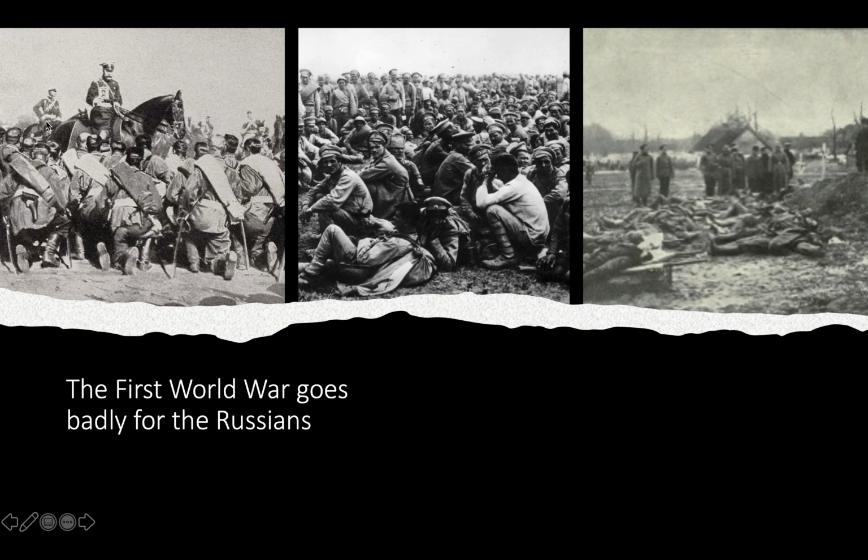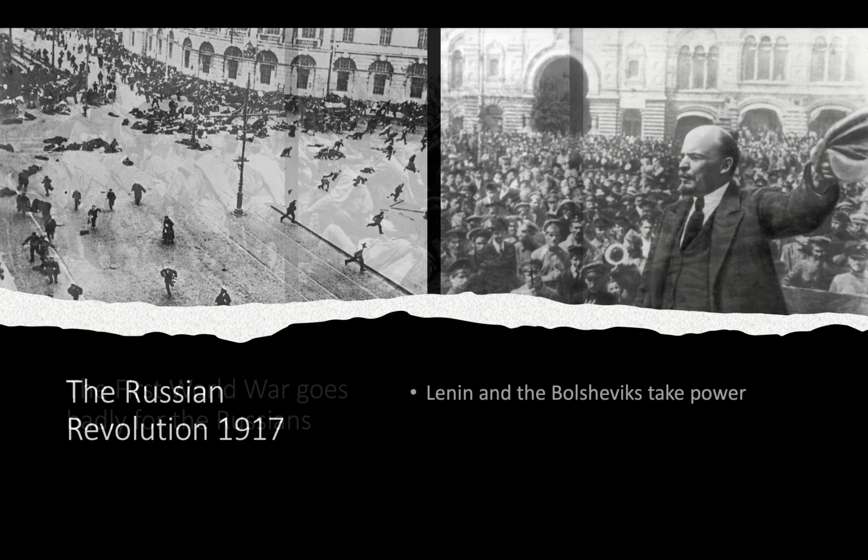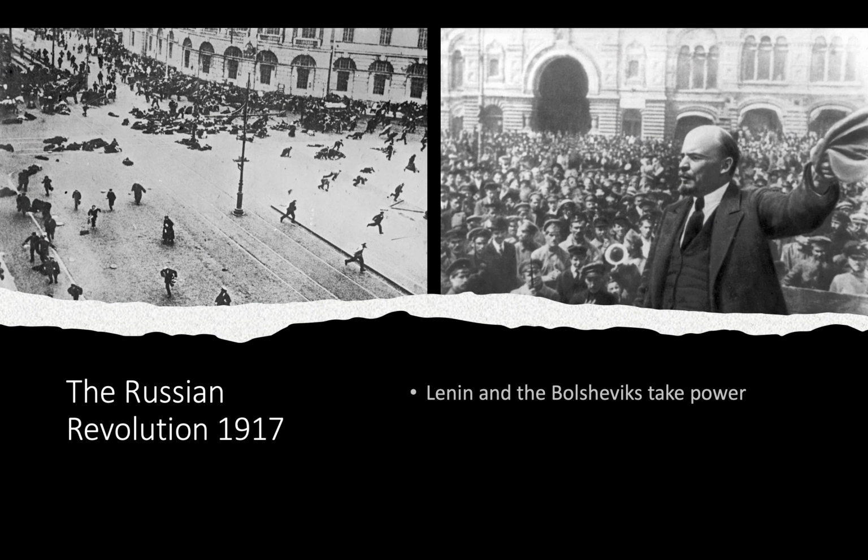But basically, the First World War did not go very well for the Russians. Tsar Nicholas, who you can see up there, was not a particularly competent commander-in-chief. The generals weren't particularly good. The Russian army wasn't very well equipped. And the Russians suffered huge losses, not only in soldiers, but also in civilians. Around 2 million Russian civilians may have perished in the First World War on the Eastern Front. Now, this, of course, made Tsar Nicholas extremely unpopular.